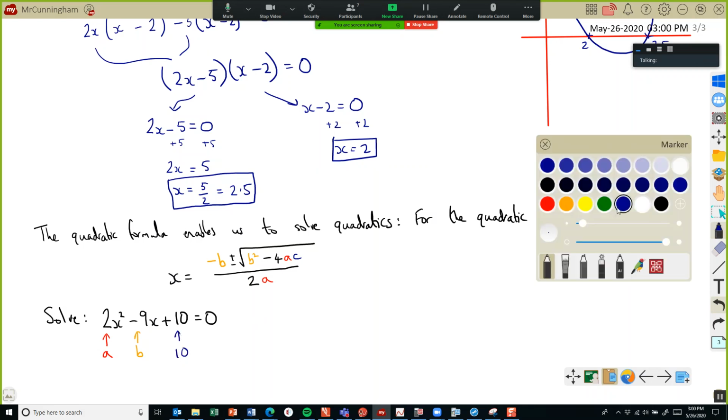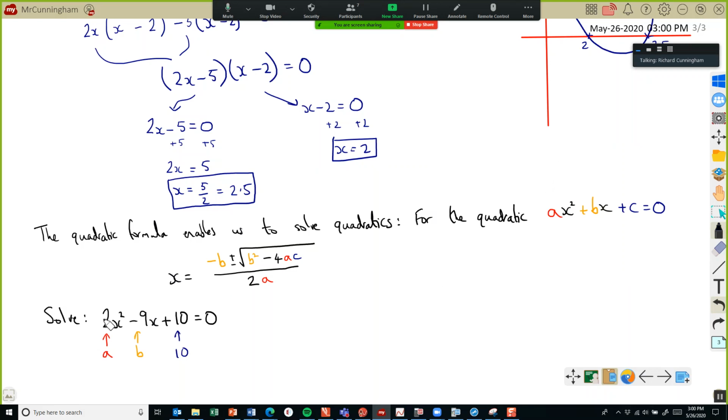What I'm going to do is take my formula and put these numbers into it. Usually you'll get to use a calculator for this, but you need to write it all out. So we've got minus b. You with me? What is the value of b? No, b is negative 9. So I've got minus b, and b is negative 9, so I've got minus 9. Because we've got negative b, and we're saying b is negative 9, so it's the minus 9.